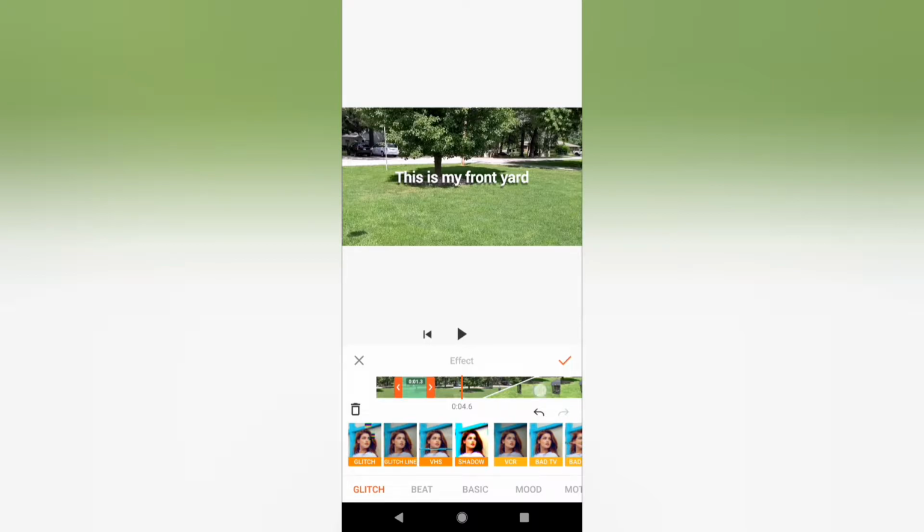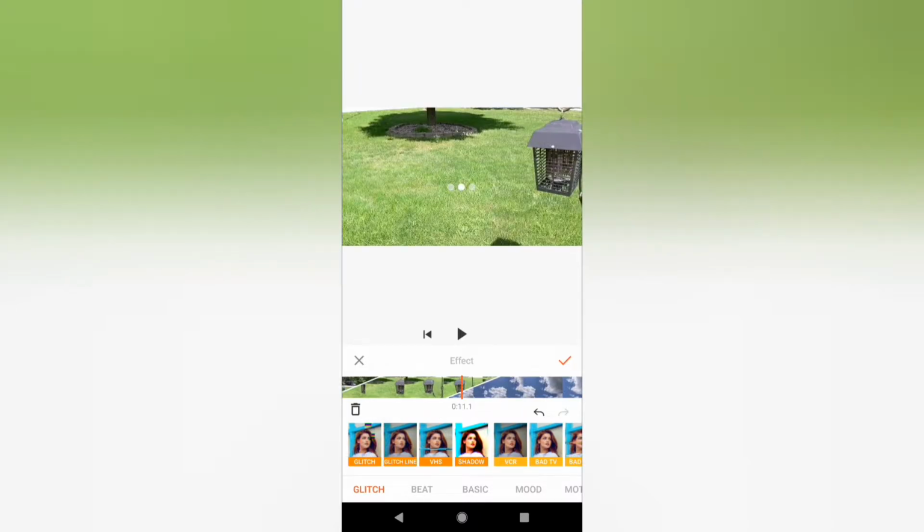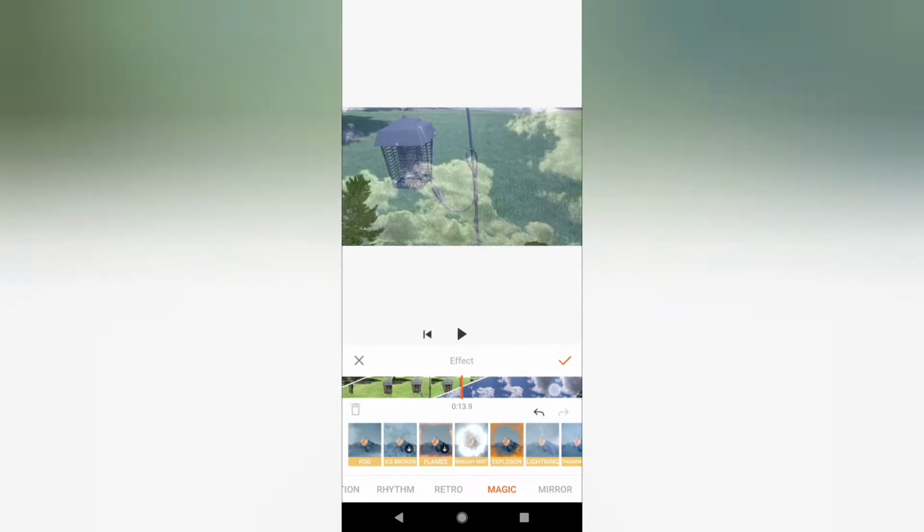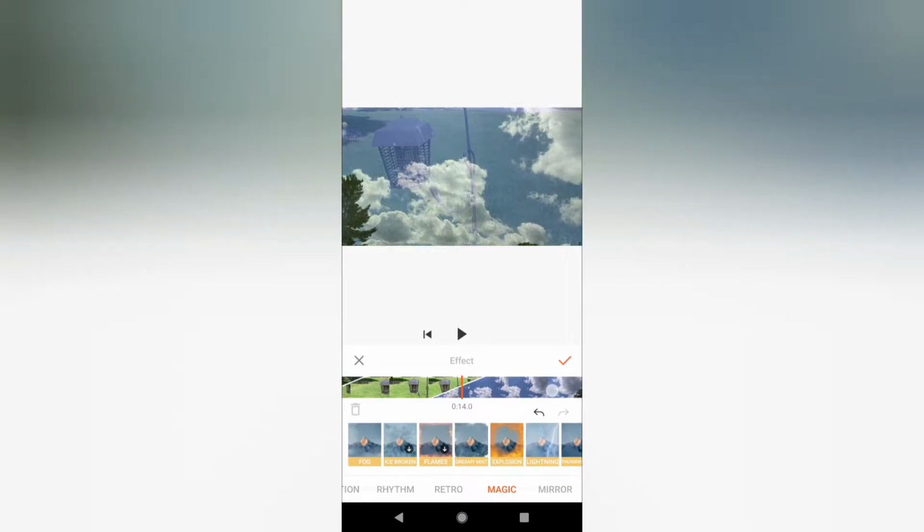Now, let's go ahead and do another special effect. And I think you saw at the beginning of clip 2, there were clouds moving around on top of what's already there. So if we go back to Magic, I believe it was under, actually I did what's called fog. What I did in here was, I think I started right in the middle of the transition, just so it doesn't look so awkward.